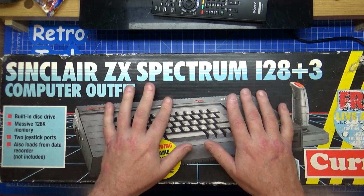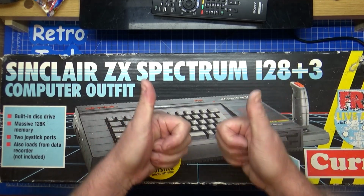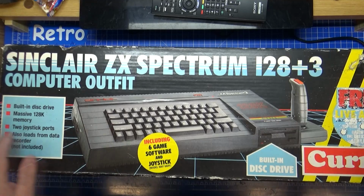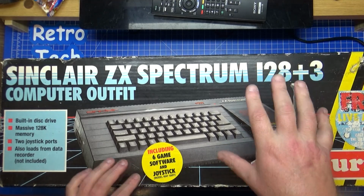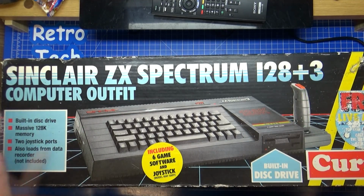Now this I actually bought off of Facebook, just from Michael in Chesterfield. Love you to bits for selling me this. It doesn't work, but that's for another video. It does work, but there's something wrong with the floppy drive, so we're going to have to do a strip down video for that. But for this video, this is an unboxing. So let's get into this.